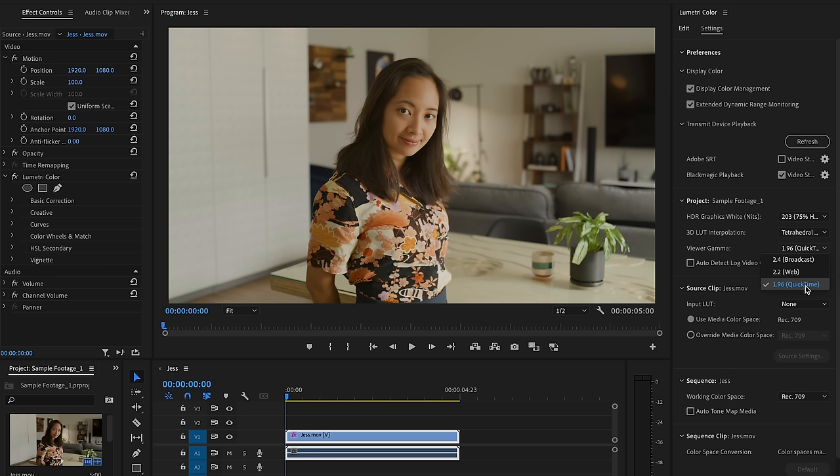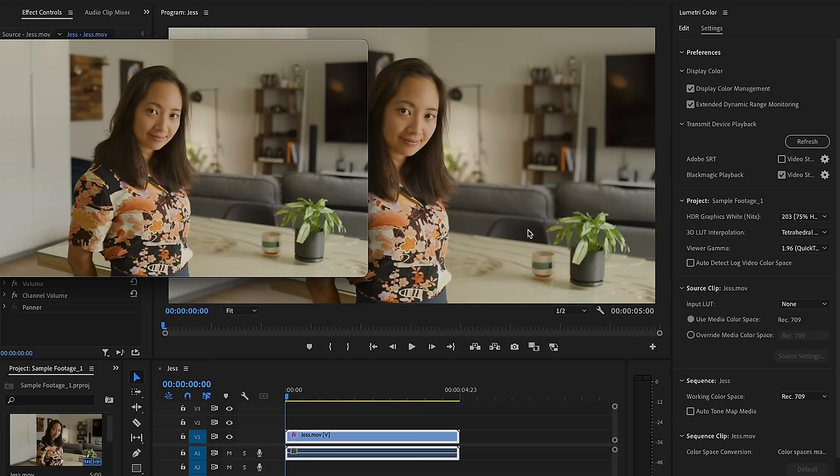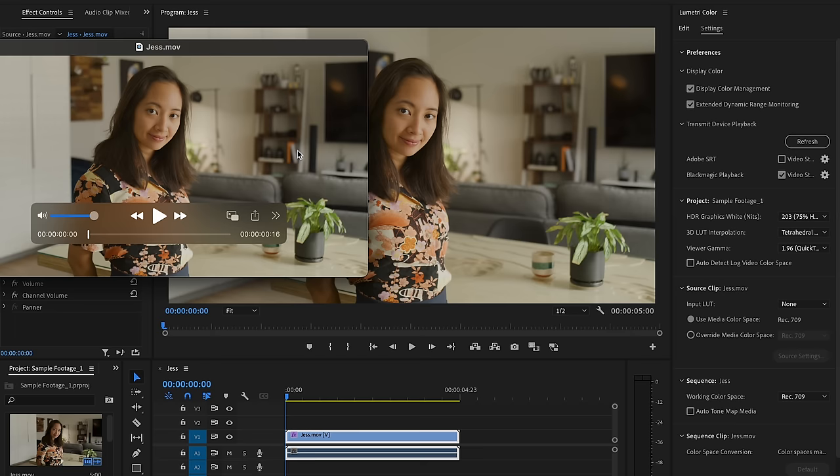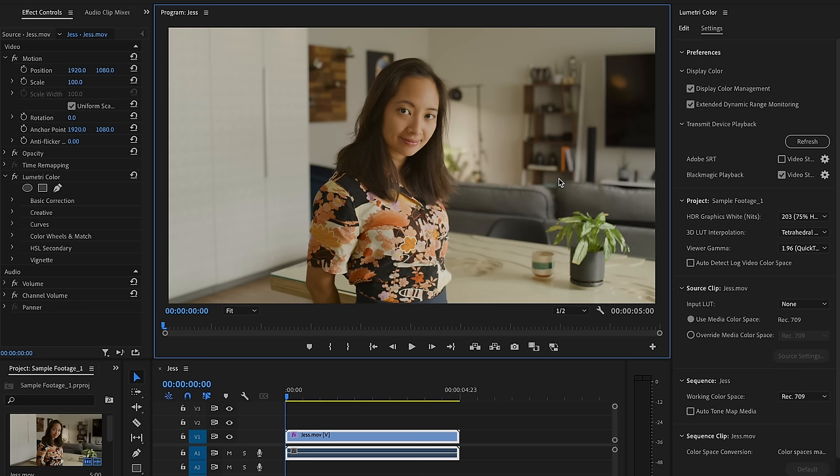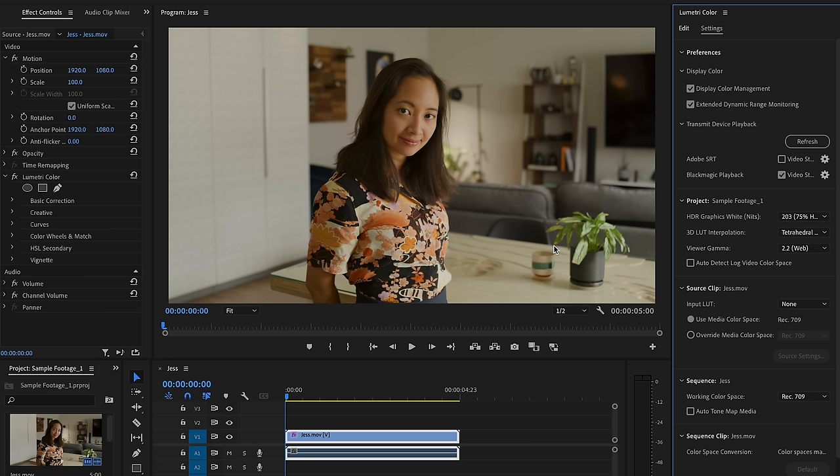As we mentioned, macOS is currently the only operating system that decodes Rec. 709 as gamma 1.96. Now, if we look at the program monitor and the actual exported file, you can see that our program monitor is much more accurate to what our QuickTime file is showing us. And that's because, like I said, we've enabled display color management and we're now matching that transformation that is happening on macOS. If it were me, my recommendation would be to put this in 2.2 for a couple reasons. Number one, traditionally, I'm assuming if you're a content creator without a reference monitor, you're most likely outputting your content for web. And most web, gamma 2.2 is kind of that Goldilocks gamma. 2.2 is a very safe number, and it's also the default gamma that this display profile is using.